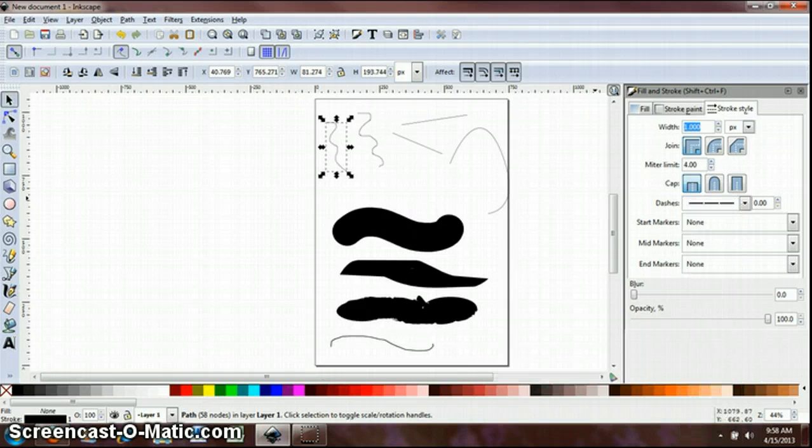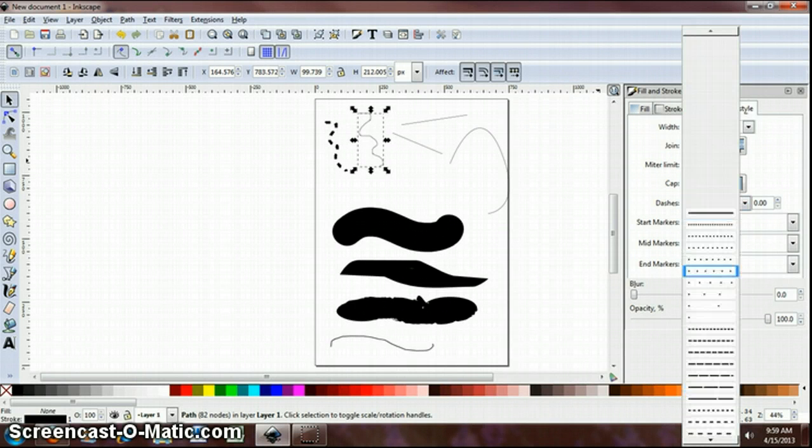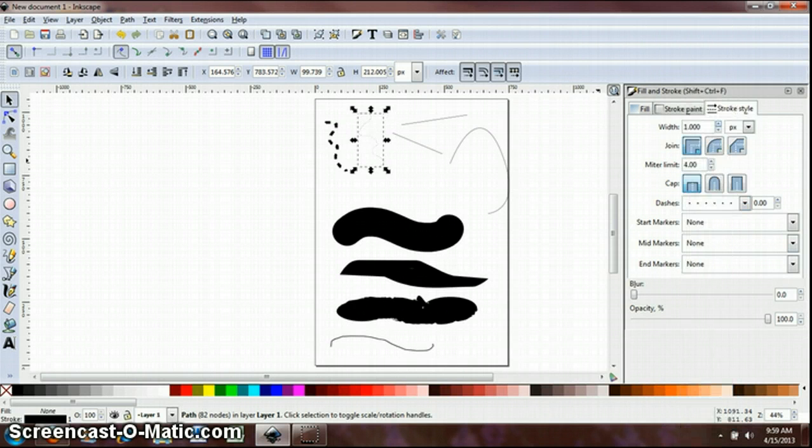So we can make it a spotted line, and we can increase our width either by clicking on the arrow, or you can highlight and punch in a number and change your line that way. So apply a couple of these different strokes to your lines just to get a feel for how to make those adjustments again.